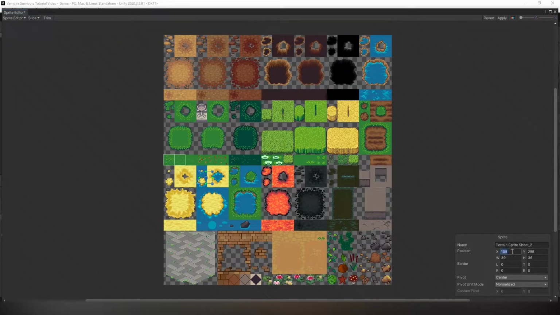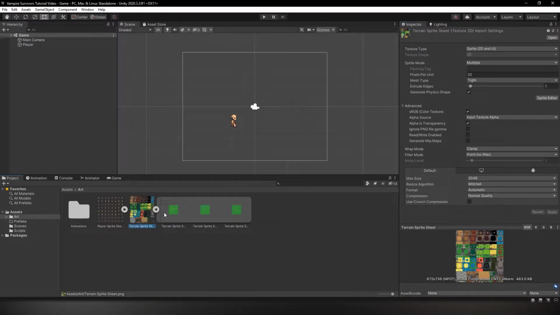And now position X, 64. And now Y, 352, 32, 32. Okay, done. Now hit apply at the top right to confirm the changes once all 3 terrain tiles have been sliced out. And now we can close out the sprite editor and head back to your editor.